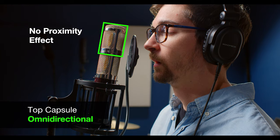First up, I'll play you just the top capsule in Omni, then the bottom capsule in figure eight, and then I'm going to make a mix of both. I'll have a vocal sound that's a little bit more on the Omni side, and then I'll have a vocal sound that's a little bit louder for the figure eight side.